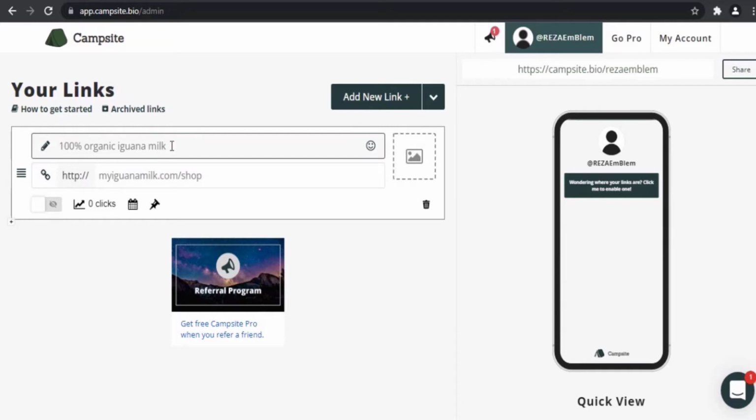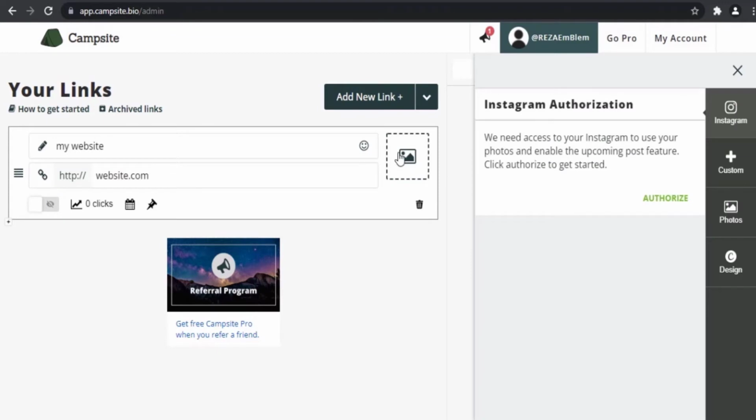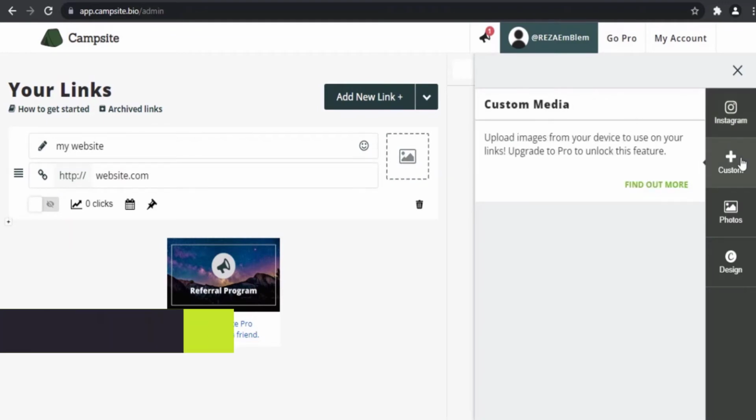I wanna choose a title for my link. Enter my link address. You can add an image or thumbnail for your link. If you wanna upload it from your computer or custom media, it's not available in free plan.